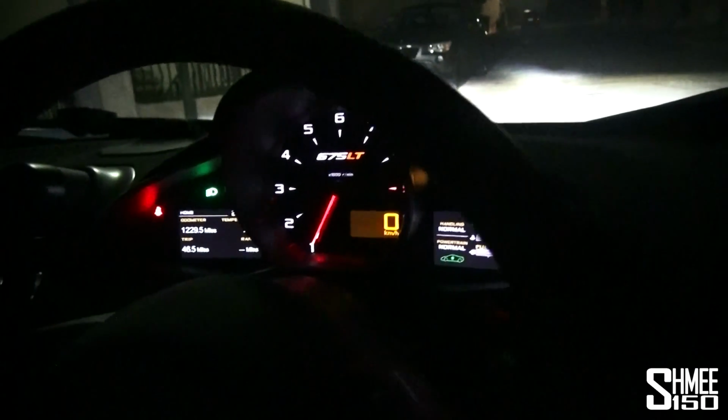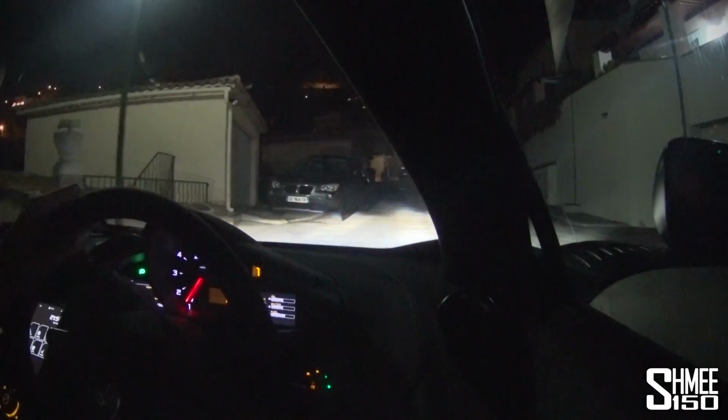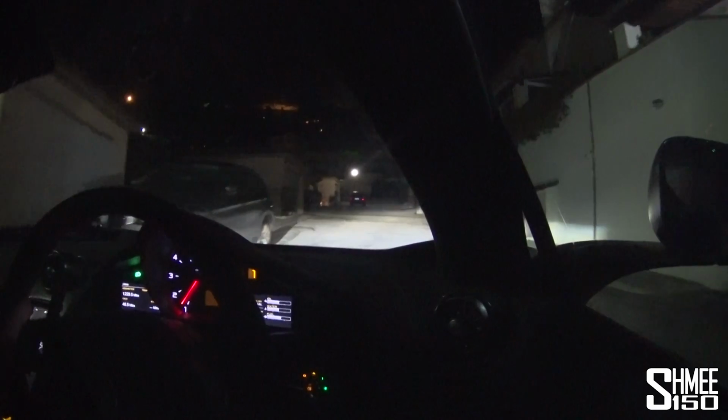And I've got another camera mounted on the back of the car. So let's swing this around. Can you see me? Not really. I've got another camera mounted right at the back of the car pointing at the exhaust. So I'm going to show you a mixture of clips from those two cameras, and it should be quite cool. If not, you're just going to enjoy the sounds and driving on some nice twisty roads in the McLaren 675LT. Let's go. Automatic handbrake release as well as you start driving away.